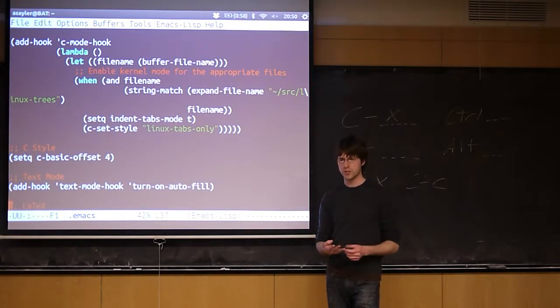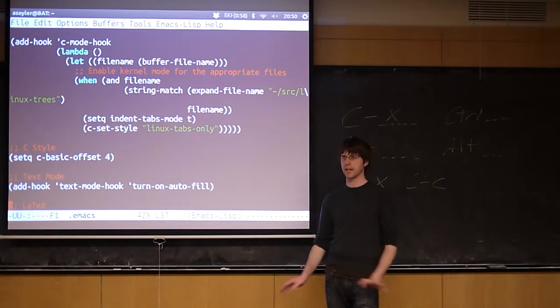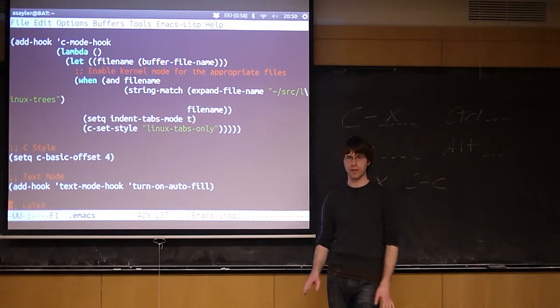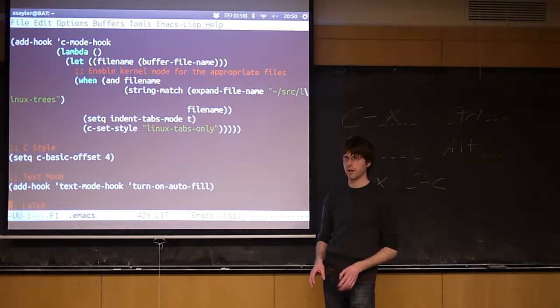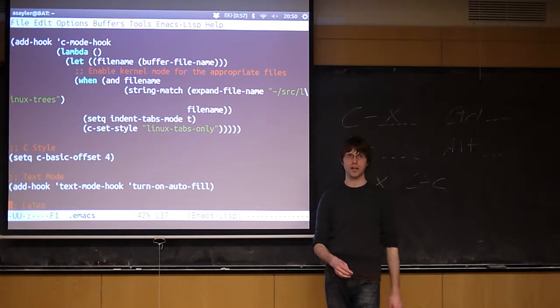There's your lightweight editors. This would be things like Pico, Nano, or G-Edit. G-Edit is probably the heavier weight one. Pico and Nano are super basic editors. They don't have any of these extra features, right? They have the ability to write, copy, paste, and save. And that's about it. Pico and Nano come in handy sometimes when you're on a machine that doesn't have any other editors, you just need to make some minor change to a file. That's kind of why they exist.